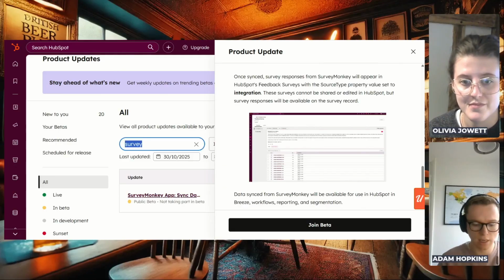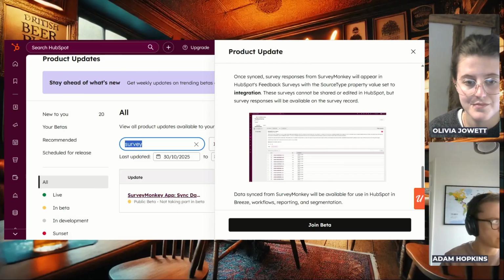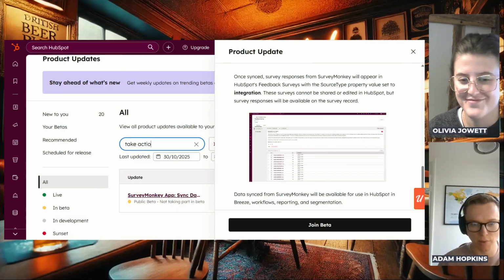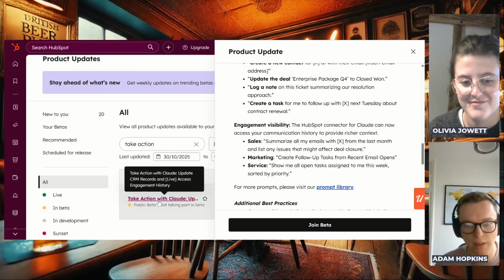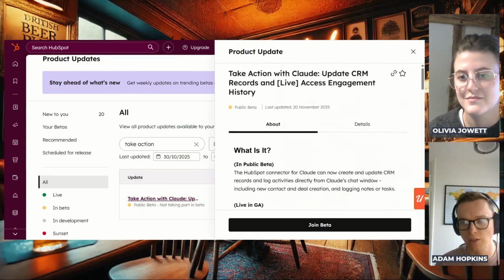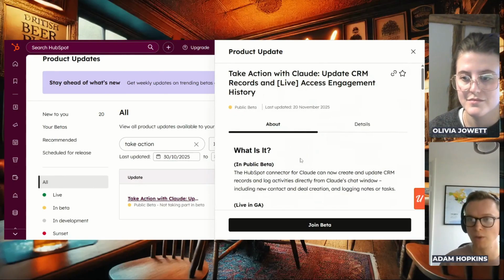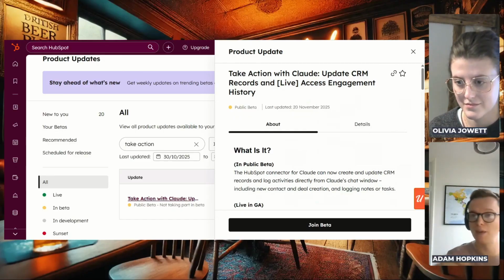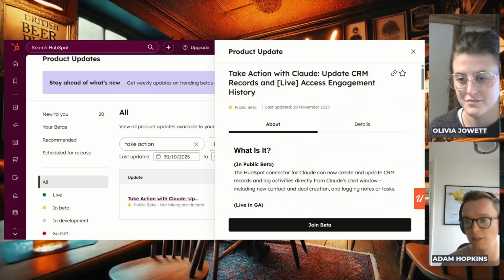Yeah, absolutely. And our last but not least, I think we've saved the best till last, well, in my opinion anyway, because I'm a big fan of this one, is there is now an update with Claude. If you've got access to Claude, which is a similar platform to ChatGPT, a few months ago Claude was the first AI tool that was synced into a CRM, which is obviously HubSpot. So you could ask Claude about data in your HubSpot. Now you can ask Claude to input data into your HubSpot. So if you wanted to update a deal, or add a contact, you can now do that from within Claude. So this is pretty cool.